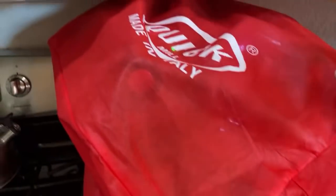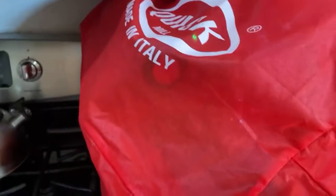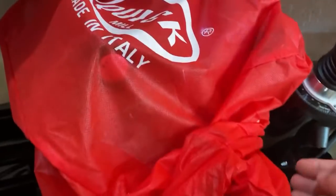Today I'm just going to show you what this machine is, talk about the features, and then pull a shot. I do have a bottomless portafilter so hopefully we'll get a beautiful shot. This machine is not a vibration pump — it's actually a rotary pump, so it's extremely quiet. I've been warming it up for at least 45 minutes. That's one downside of a dual boiler or heat exchange machine: you have to warm it up.